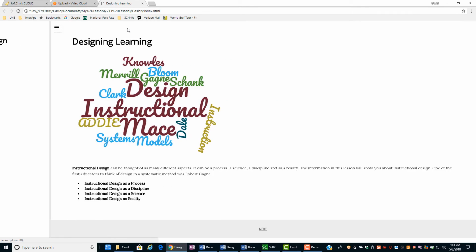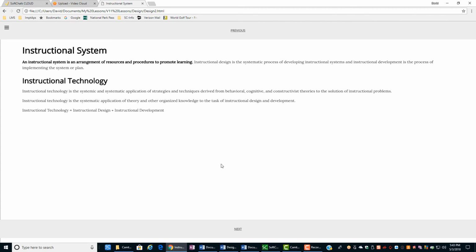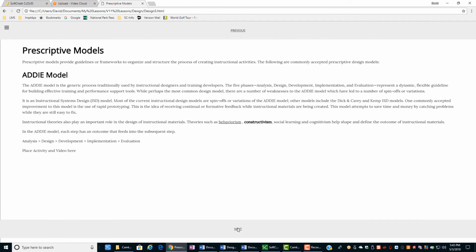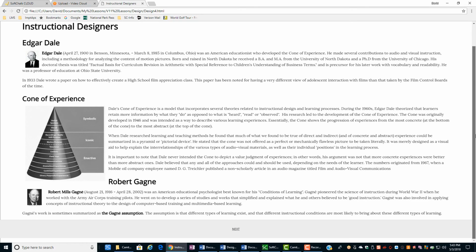I'm going to collapse the sidebar, and notice down at the bottom of the screen I can only get to the next page. Once I get to the second page, then I can go to the previous or the next page again. If a page contains more information than what will fit on the screen, as the students scroll down, you'll notice the previous option goes away. If they would scroll back up, they can get to the previous page. And that's our previous and next navigation at both the top and bottom of our screen.